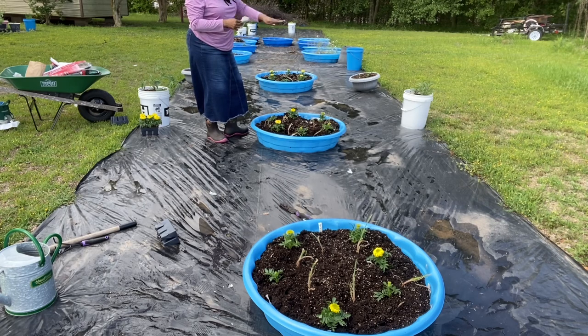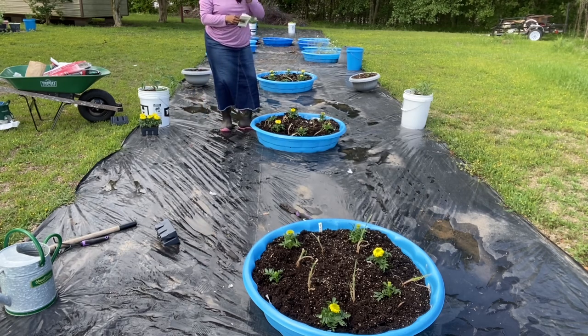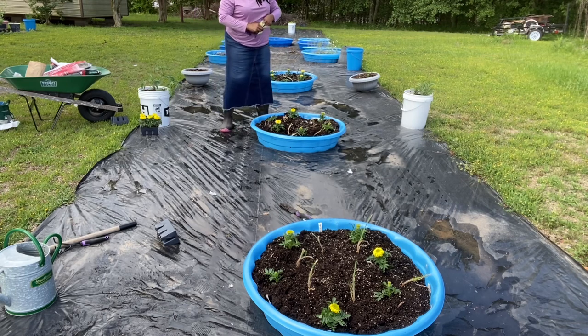And I know that these vines are gonna sprawl all out here, so my preference would be to have these growing on a pole, and I might add a T-post to these plants once they start growing, or I may not, so I'm not sure, but right now I just want to go ahead and get them planted.